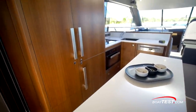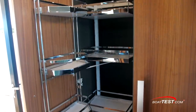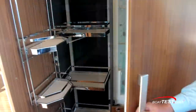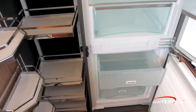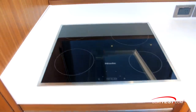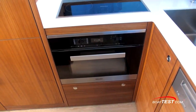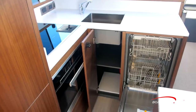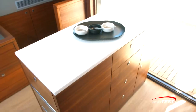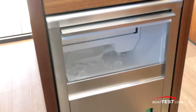On the port side is an attractive wood cabinet that contains a space-saving pantry to the left. Right alongside is the refrigerator — it's full-size with freezer drawers below. A four-burner Miele cooktop is flushed to the solid surface counter, and a Miele convection oven is below. There's a stainless steel single-basin sink. Storage and a dishwasher are below. An island offers more counter space, storage, and an ice maker.